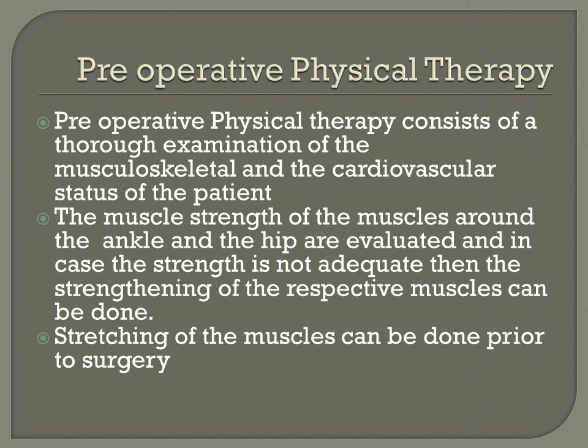Preoperative physical therapy. It is very important that the individual undergoes some preoperative physical therapy before going into surgery. It consists of a thorough examination of the musculoskeletal and the cardiovascular status of the patient. The muscle strength of the muscles around the ankle and the hip are evaluated, and in case the strength is not adequate, then the strengthening of the respective muscles can be done. Stretching of the muscles can be done prior to surgery.